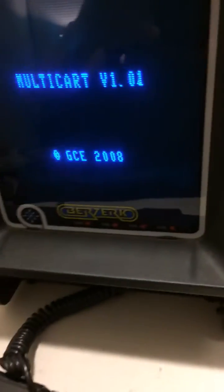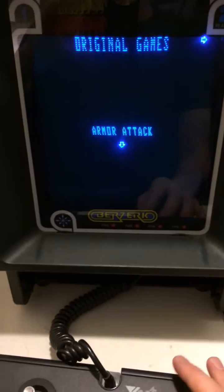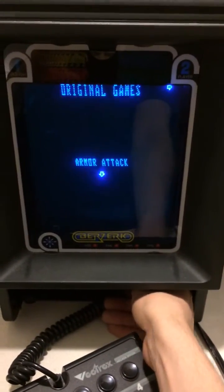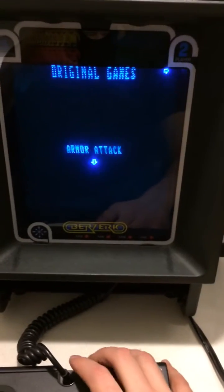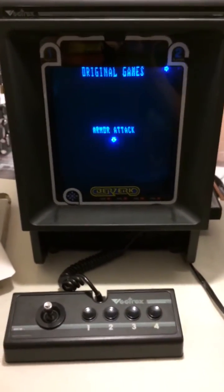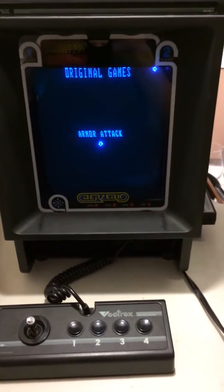I got a multi-cart to use because I really wanted to play Berserk and Mindstorm, but the originals have so many bugs. Let me turn the volume down a little bit. The originals have so many bugs that I really wanted the updated versions, and I wanted to try some of the demos. So I'm still going to try to collect for the whole system because it's such a small library, but that multi-cart is going to let me get started and just really enjoy it.